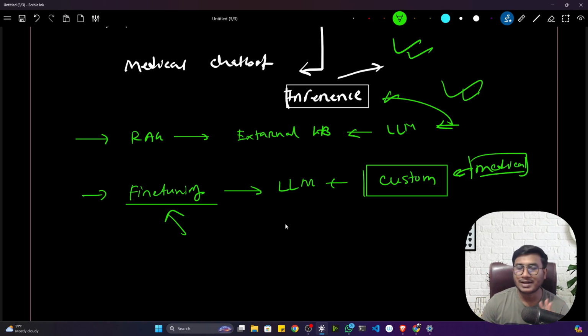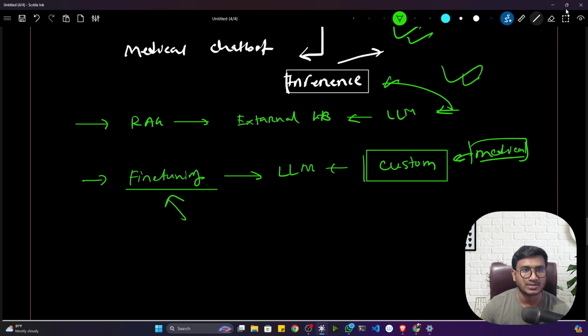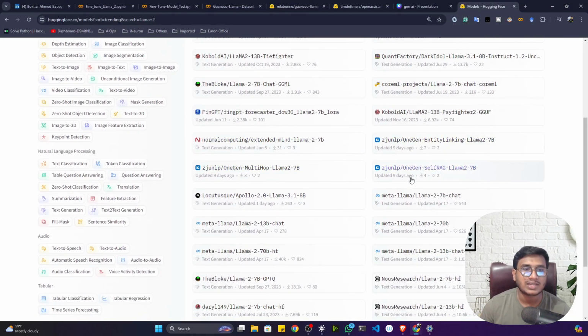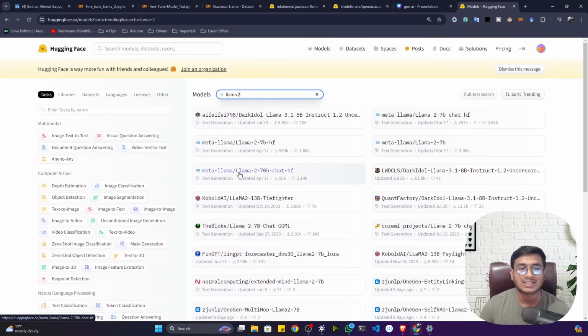But if you want to do the fine-tuning operation, there is some way we can do it, because all kinds of large language models have a huge parameter size. You can see Llama 2 7B. That means it has 7 billion parameters. This one has 8 billion parameters. That one has 70 billion parameters. Just try to consider, it's a huge size model.